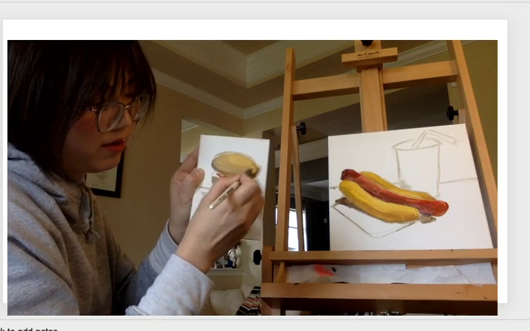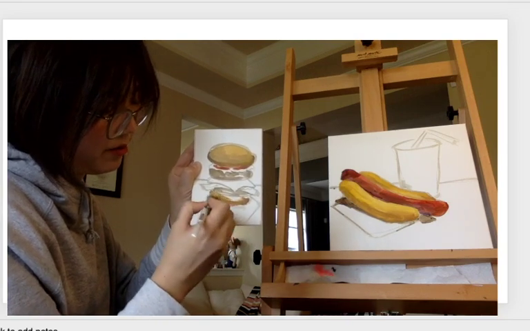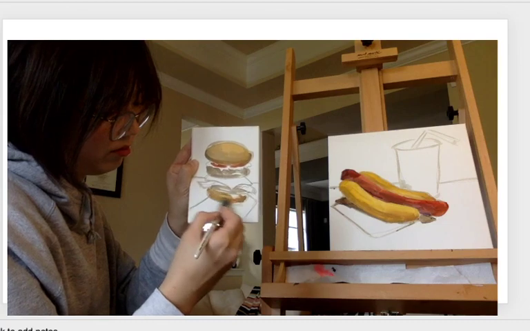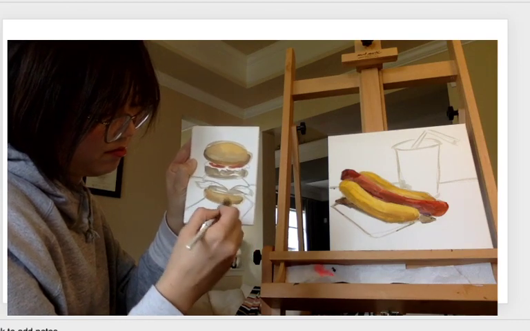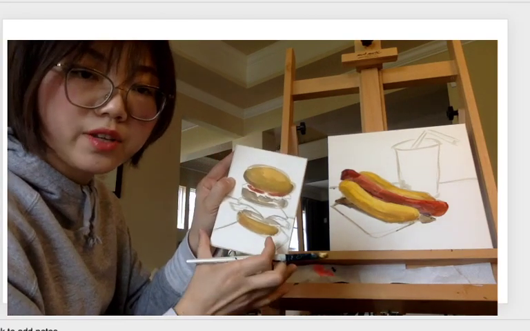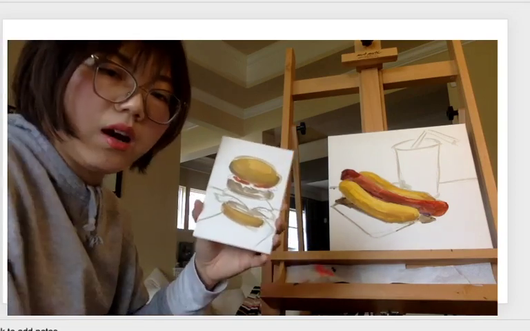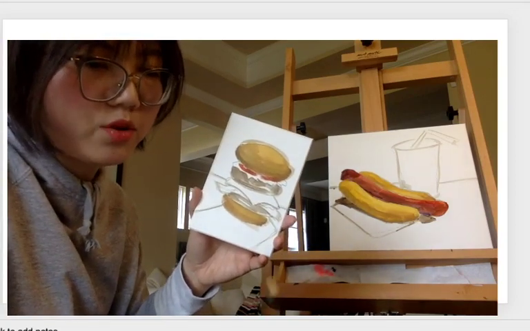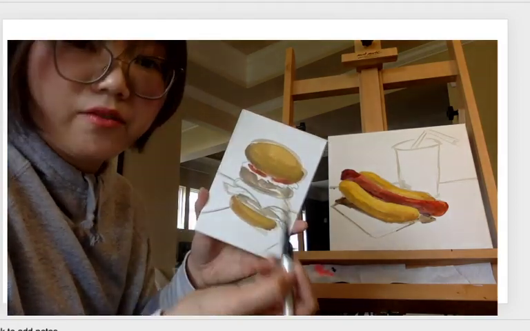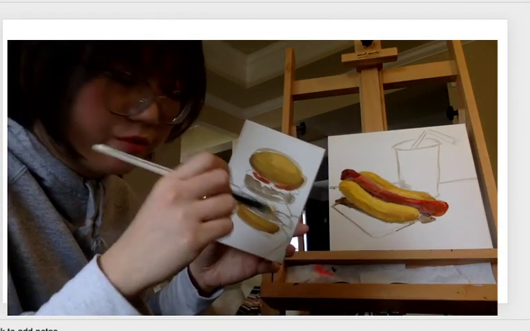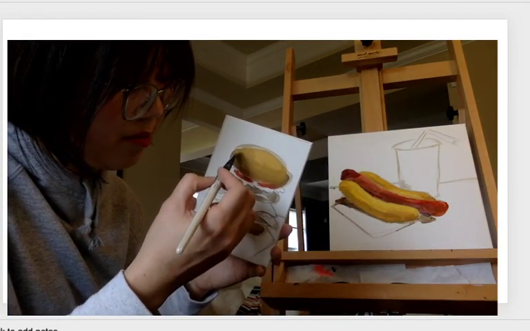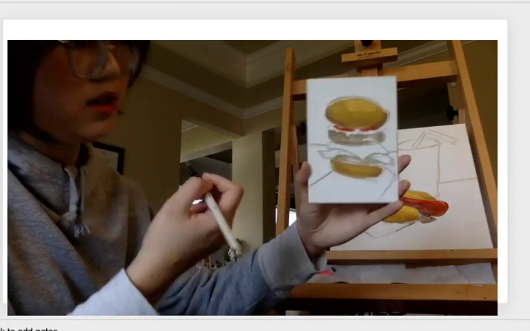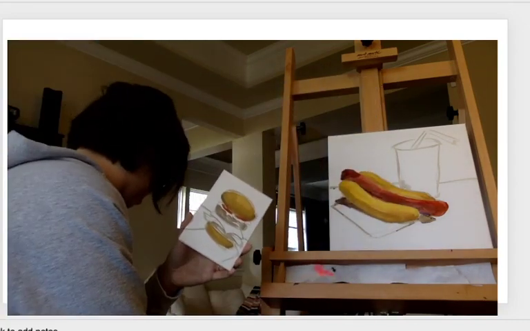Because we don't want to have a line here. If you are using markers, color pencil will be better, because marker is hard to blend. If you're using color pencil, you need to press really hard, and then you can blend it as well.